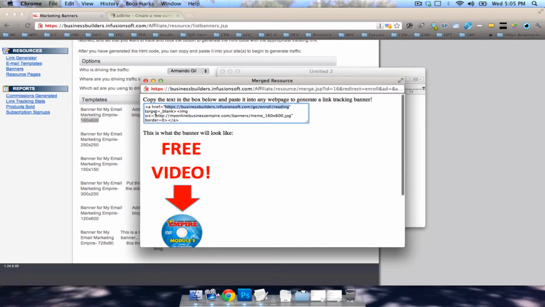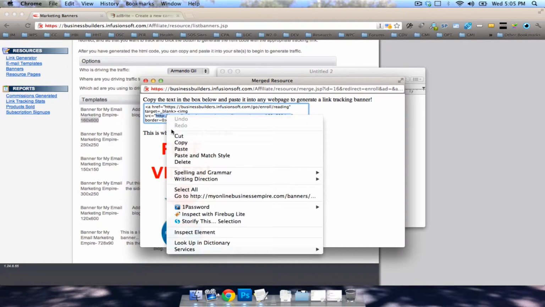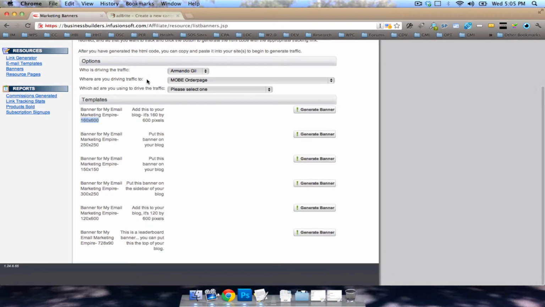But now the next step is we need to grab the image. And remember, for images, it's everything in between this image tag. So it's img src equals, and then open quotations. So I'm going to copy all of that in between the quotations, and that is the exact website address to that specific banner, which is 160 by 600 pixels. So now that I've copied that, right click on it and select copy. I'm going to go ahead and close that.